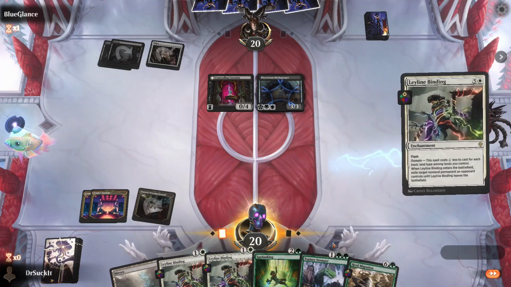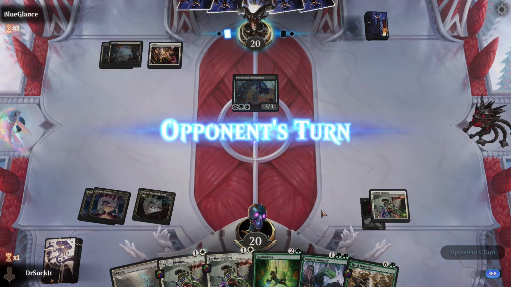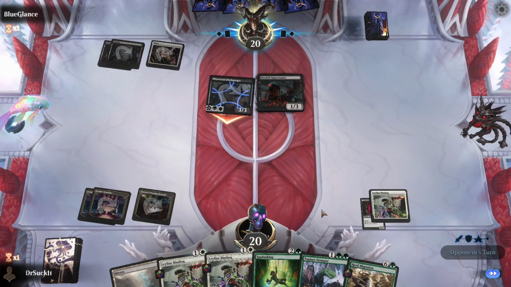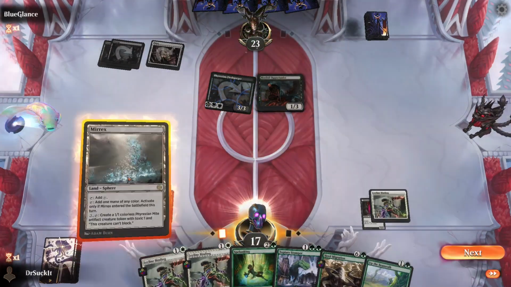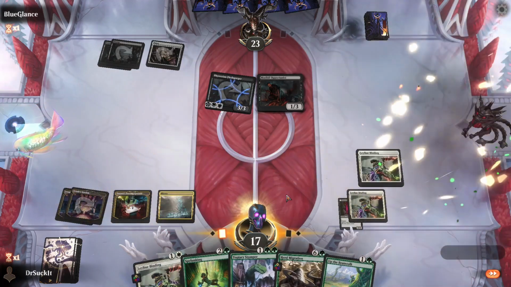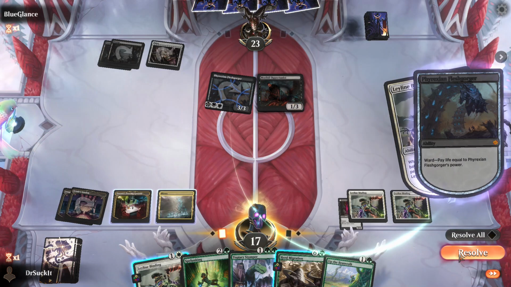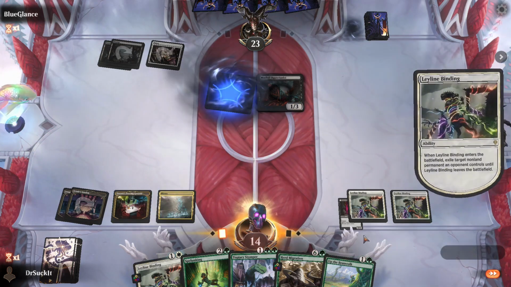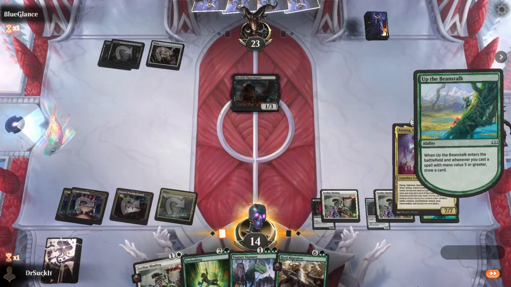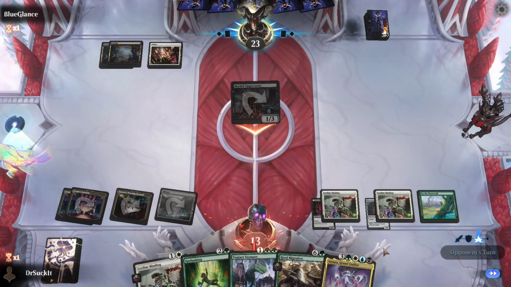Alright, number one. Let's get rid of the Hand Hater. Well, I am totally not feeling it as far as board wipes are concerned. Two. All right, there's an Atraxa. We got 1, 2, 3, 4. Need 7 to be able to get anywhere great with that.